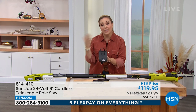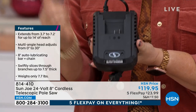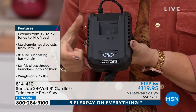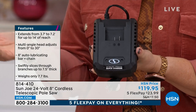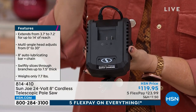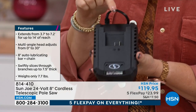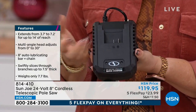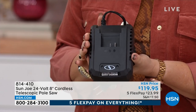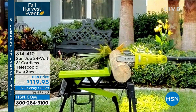So if you own the collection of Sun Joe, to me, that's one of the best reasons to get this, is you're getting this quick charger. You take those batteries from any of your Sun Joe items. We had one in the last hour. You can go on hsn.com and see all of them and pop it on here. They all don't come with this quick charger, but they all work on this quick charger to recharge those batteries. So I just wanted to mention that you do get an extra chainsaw chain that we have here for the chainsaw as well.